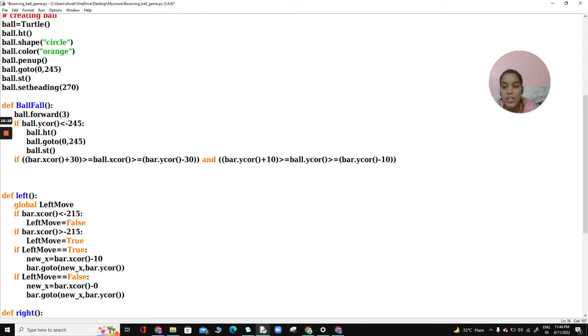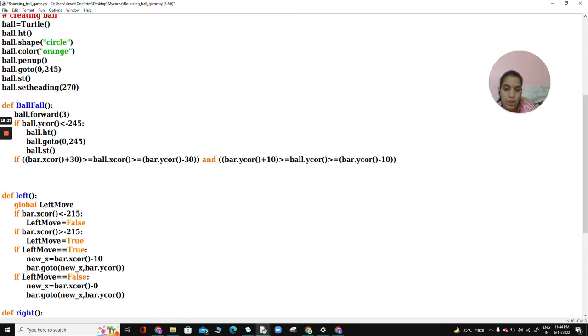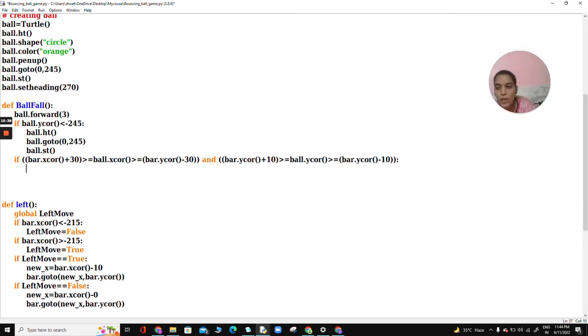So both conditions, this condition should be true, and this condition should also be true. The condition written before and the condition written after should both be true. So if both conditions are true, I want my ball to bounce back.